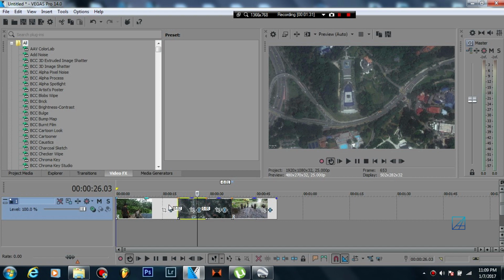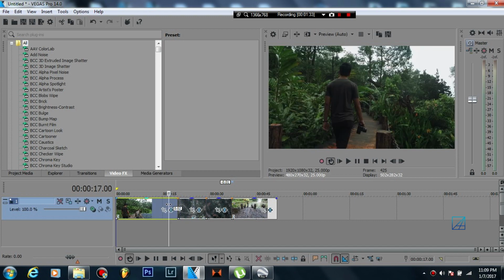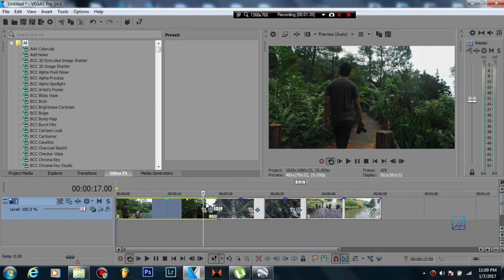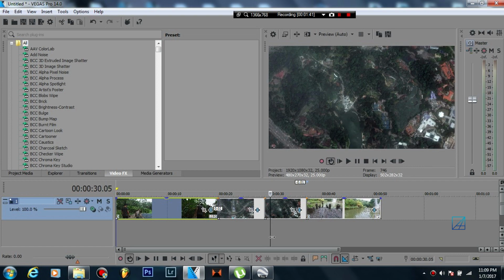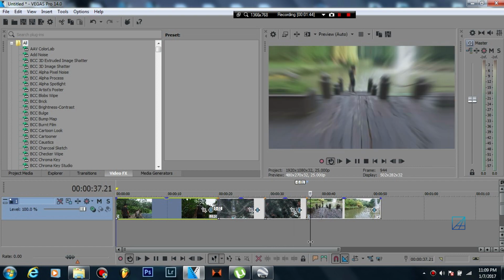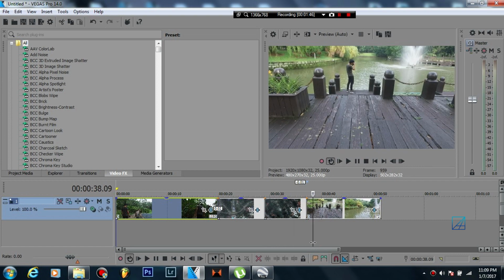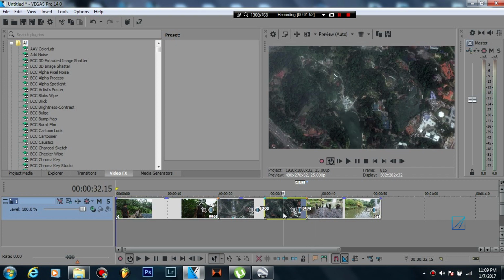Basically you want to put your video on your left side, and then you want to zoom out to the map, and then transition to the second map and zoom into your next video, like telling your viewers you are moving to the next location. I won't be teaching you guys how to make hyper zoom because I already did that tutorial. You can check it out on my channel.